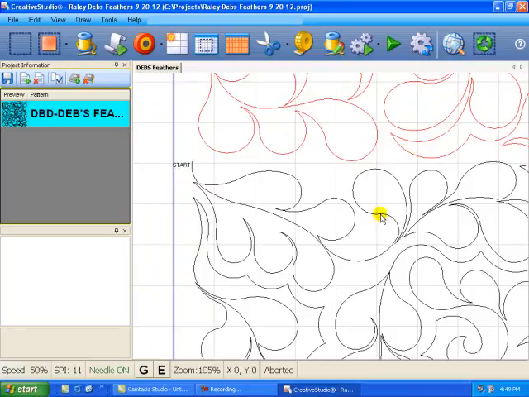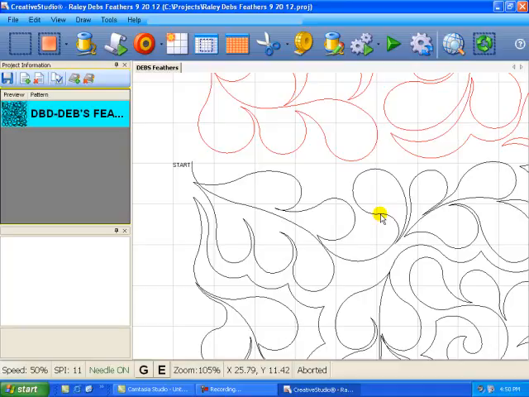So now I'm going to move my machine and place the needle at that start point of this next row that I marked. And how I marked that was I let the machine take a stitch, and I pulled up the bobbin thread, and I secured the bobbin thread to a straight pin, and then I reached underneath and cut the bobbin thread, leaving 3 or 4 inches of thread loose.